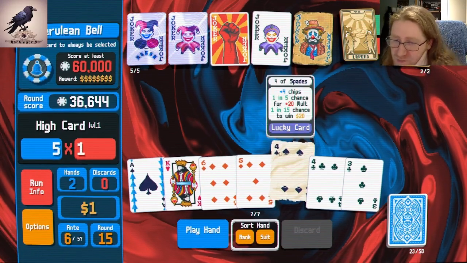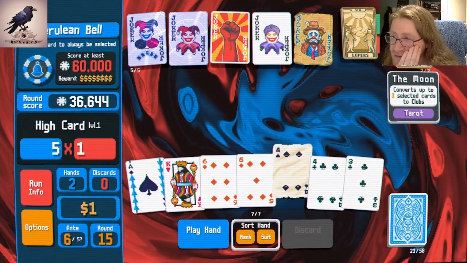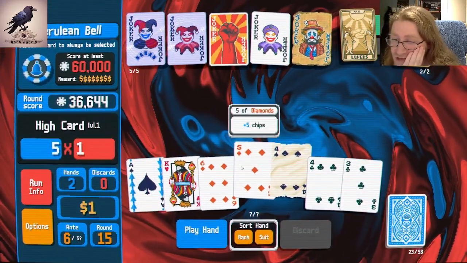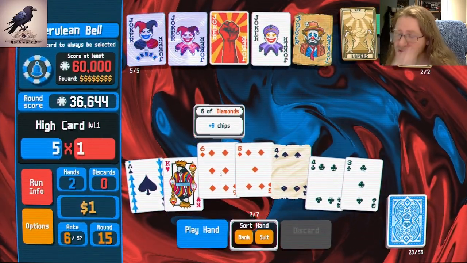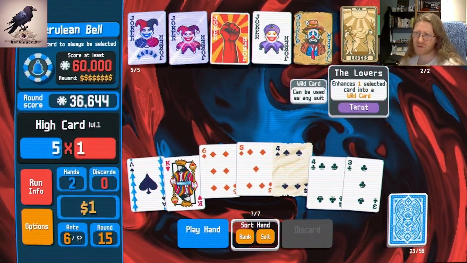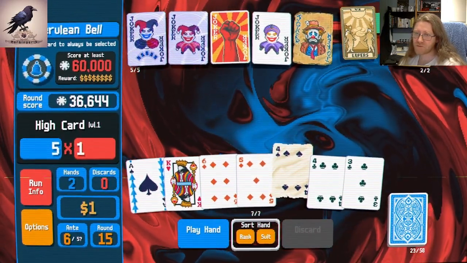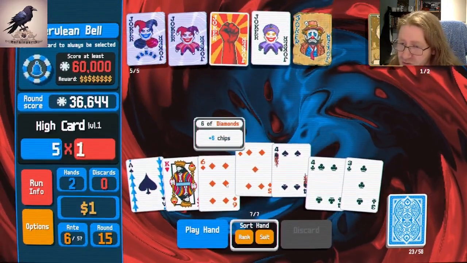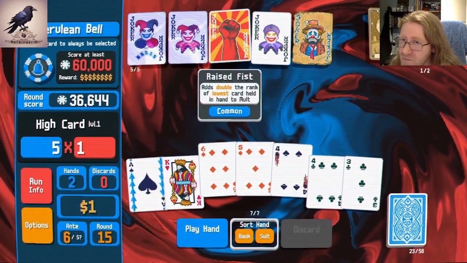We do be needing some kind of miracle to pull this off, I think. Convert selected cards into clubs. That is actually the kind of miracle that can make this happen. Do we take? I think we take these three, just because. Let's spend this one first, just because it increases the fortune teller, and then we spend these, just so we get a higher vault from the raised fist.